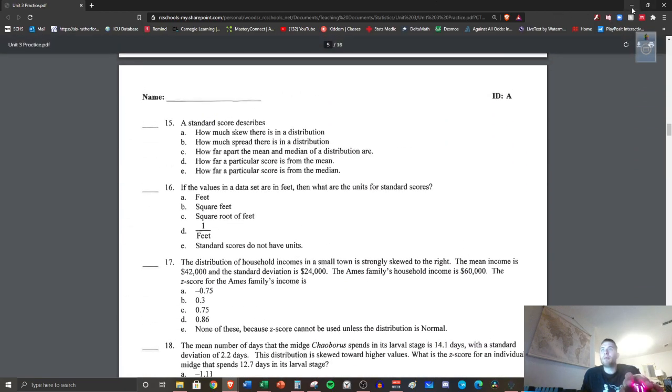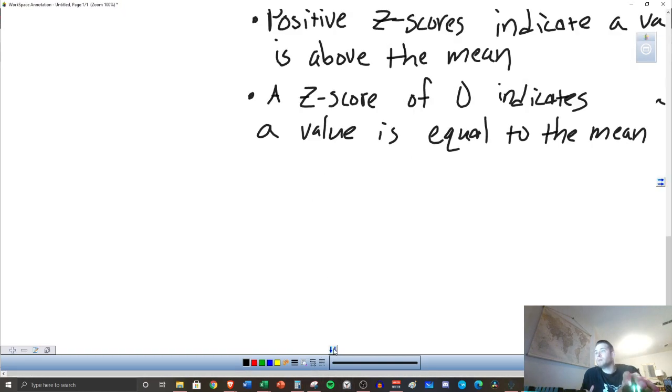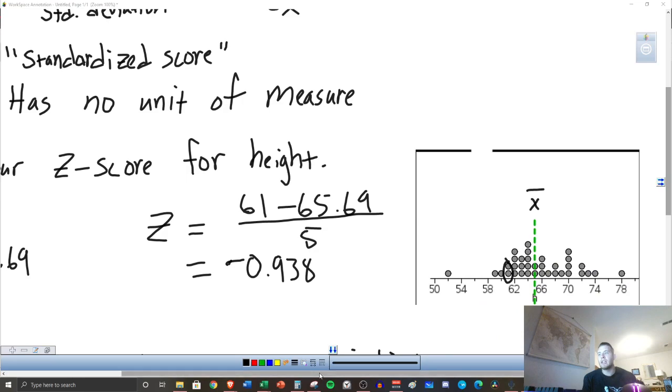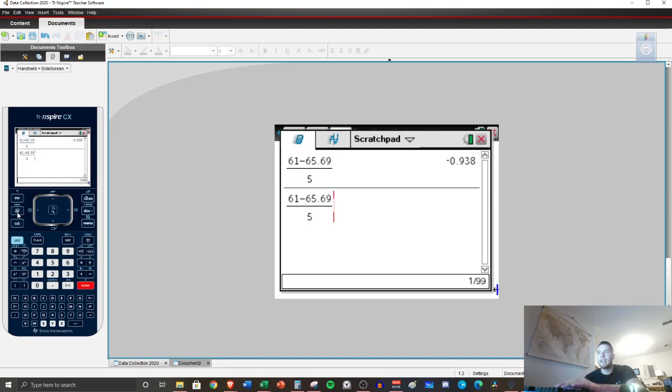And so really one of the biggest advantages to this, which actually I need to write one more note here. So let's write a star. This is important because if I did a z-score for the 78 here, all I have to do, if I go back to my calculator, if I want to do another one, I just highlight. I'm going to change this to the 78. I'm going to put a decimal in there just so that it gives me a decimal. Oh, I did that wrong. Hold on. We want the 78 to go here. I was like, why is that negative? 78. Okay, 2.46.